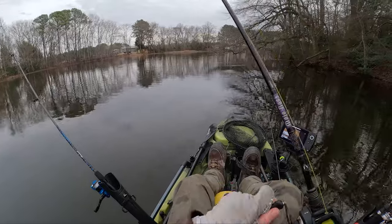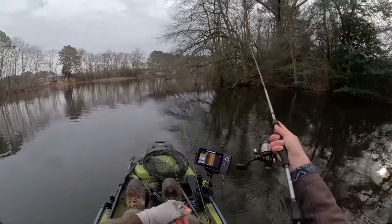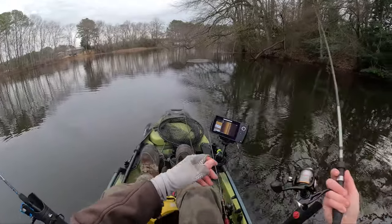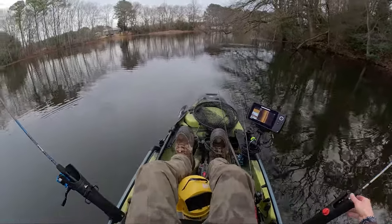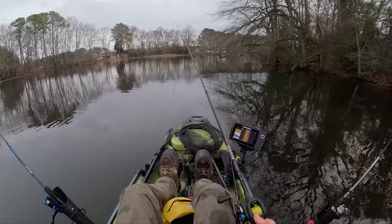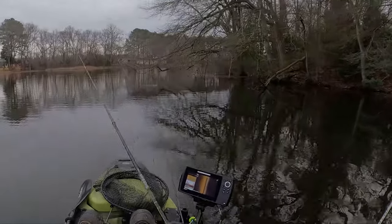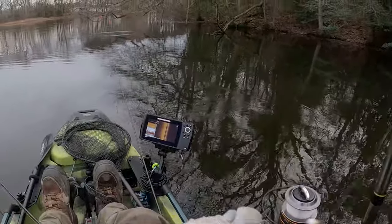Ooh, that was a hit. And that was a hit all day, though. Not a bad cast for him. Not bad. There. I'm going to cast back in with my spinner bait, but this way I got a shot at getting him on something else if he doesn't want to hit the spinnerbait again. Oh, there he goes. Float down. What did I say? What did I say?